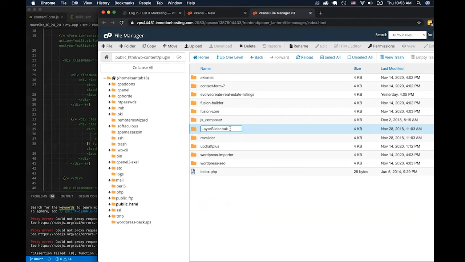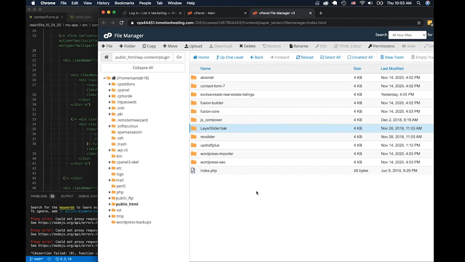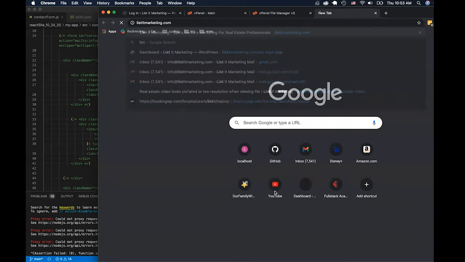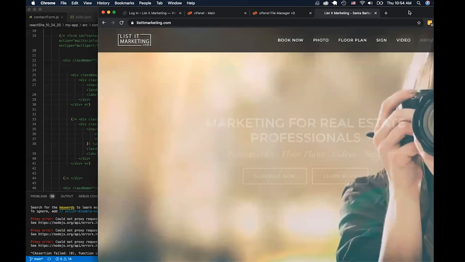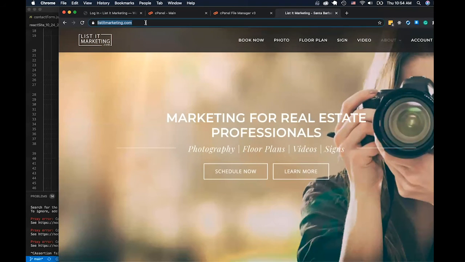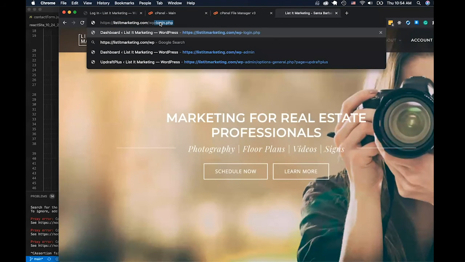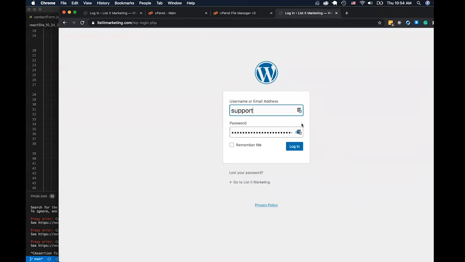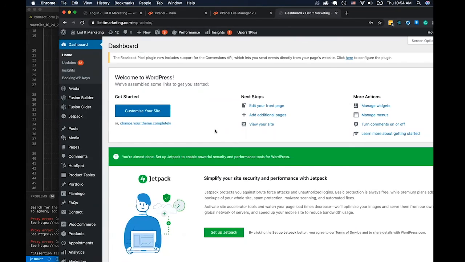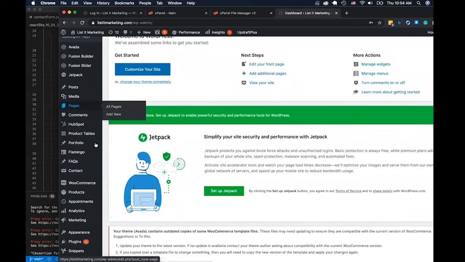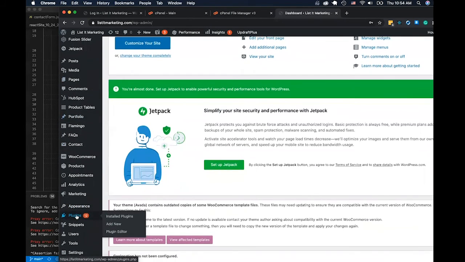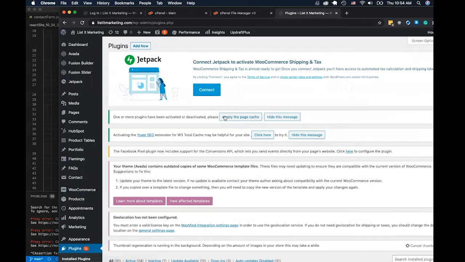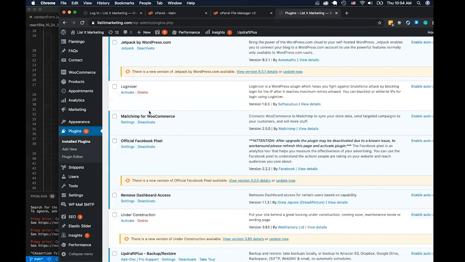And then you can check your website. Go back to your website now, and if your site is up, you know that it was probably that plugin that was causing the problem. And you can go back to wp-login.php, and log in to the site and go to your admin dashboard. We can go directly to that plugin by clicking on plugins on the left-hand side, and you find that plugin, and it should now be deactivated, and you can delete it and get rid of it.